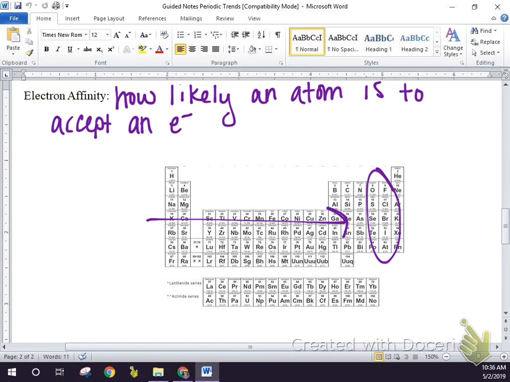And so you see a little bit of an increase as you go down the periodic table, but not a whole lot. More so I want you to focus on as you go toward group 7, you'll see an increase there. Okay? Does group 8, you think, have an assigned electron affinity number? No. Right, it won't accept an electron. Okay?